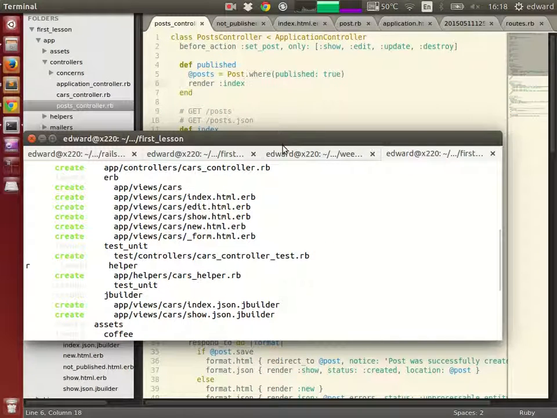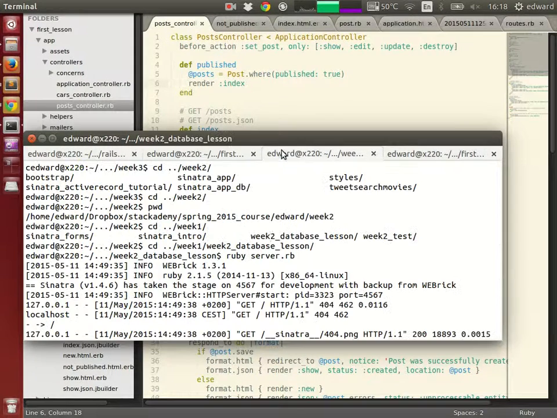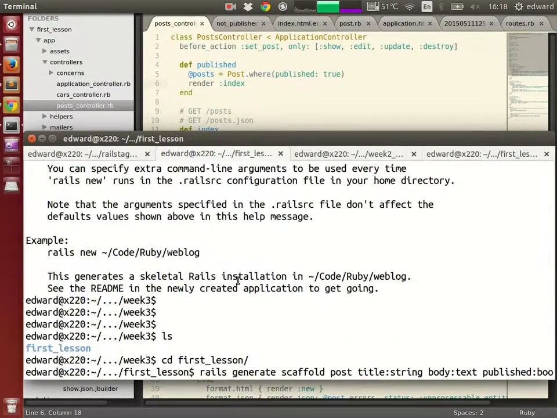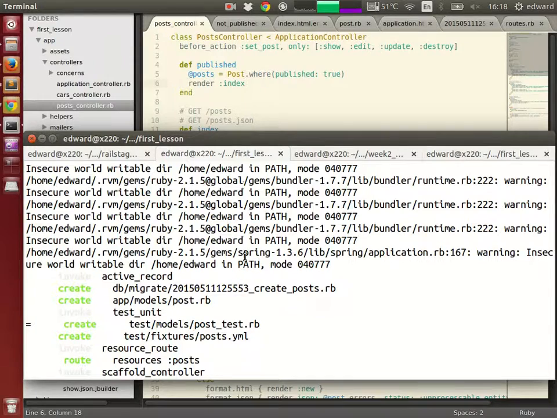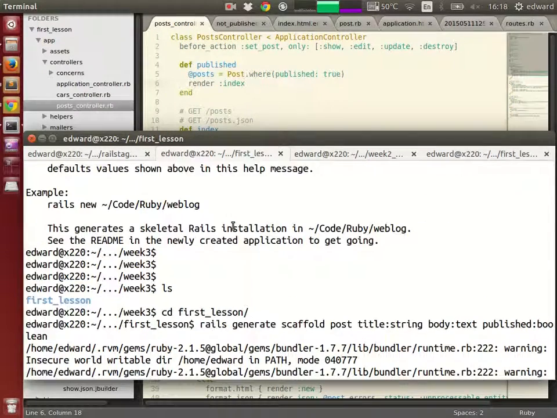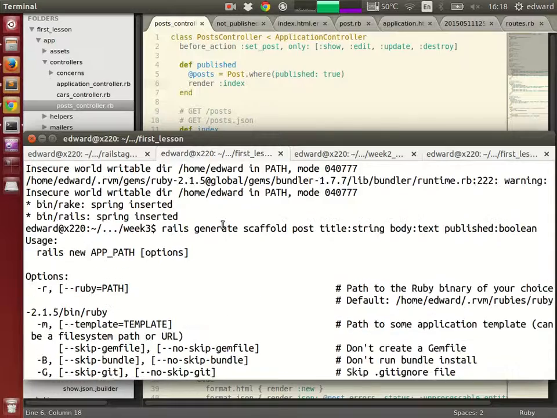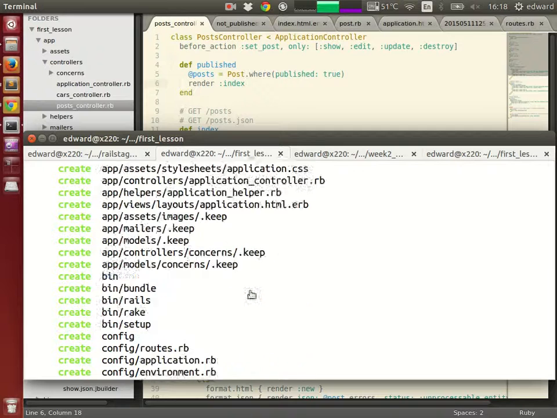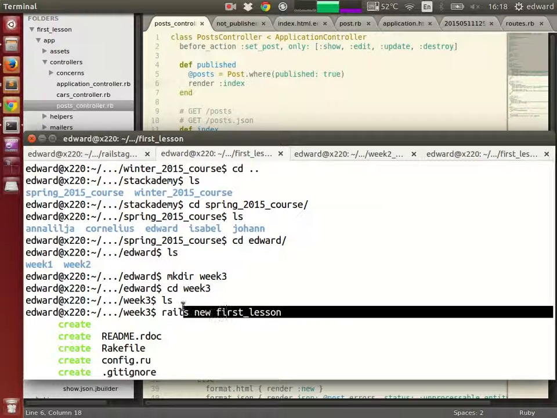So the first thing we did was we wanted to create a new Rails app. And pretty much anywhere on the terminal, we can type Rails new something something, and it'll create us a new folder. So to create a new Rails app, we do Rails new something something, and it always creates a new folder. So you always need to remember to cd into it, but after that you're ready to go.